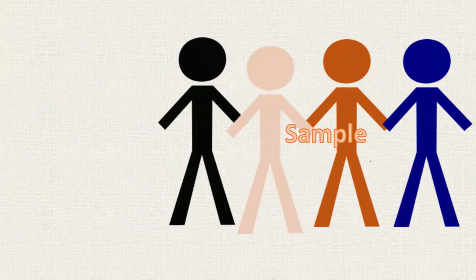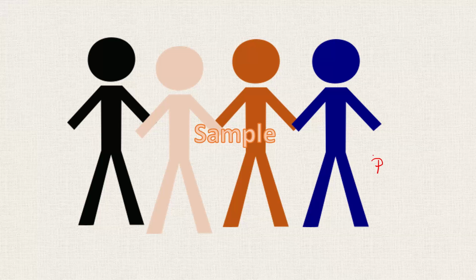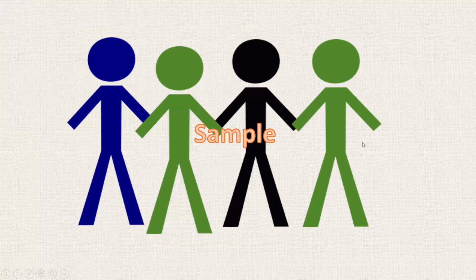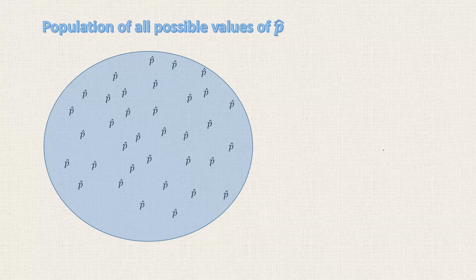Now, conceivably, you could continue to take multiple random samples of the exact same size from the exact same population and keep getting different values for p hat. So here's a third example. We could do it again, and I would have an entirely new sample and therefore a new value of p hat. So it's still p hat because it's from a sample. It's just different because I now have a different group of people. So if I were to take every conceivable random sample of size 4 from the same population, I would actually end up with a whole new population. It's just kind of an odd population.